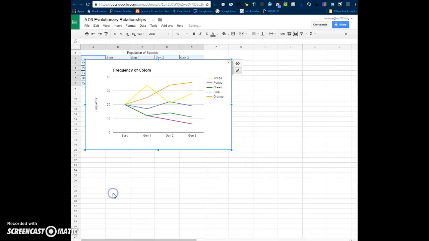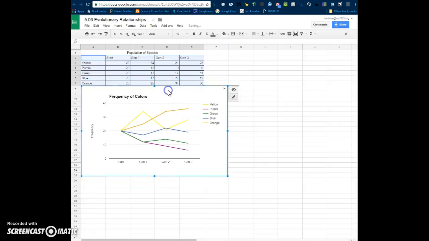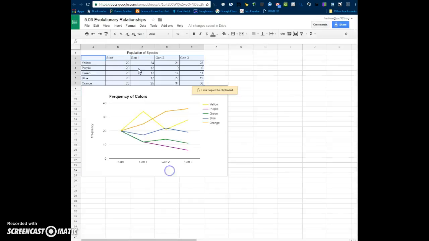All right, so I'm going to click on Insert, and then I will use my mouse to drag it kind of out of the way. All right, remember this is a linked document, and so all I need to do is get my link. So I'm going to go back up here to the blue button, get that shareable link, so copy link. It says it's been copied to my clipboard. I go back to my note. I'm going to have to pull that up again.